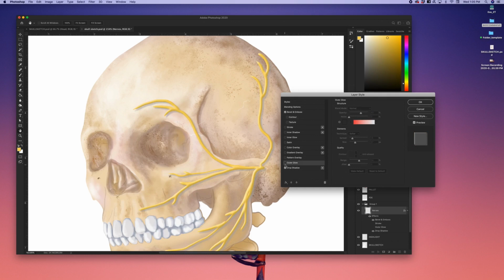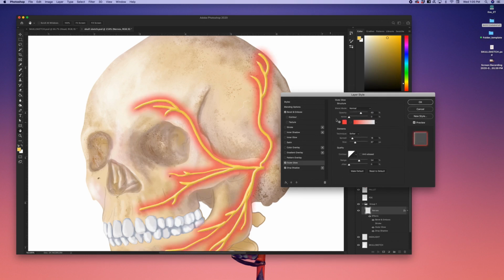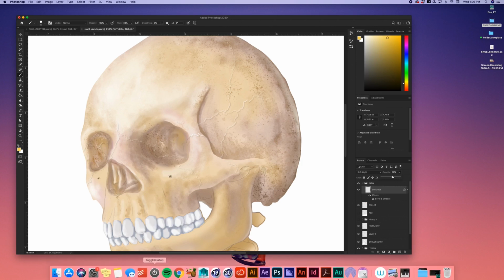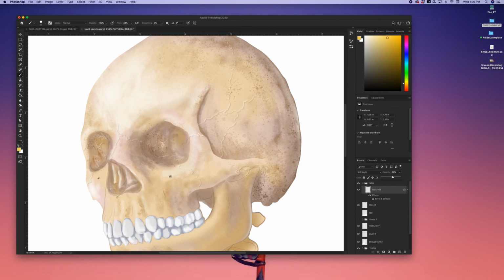Maybe if you want to bring emphasis to a specific organ or something, you could give it an outer glow. I've also been using them in the skull sketch to draw out the suture lines. I might need to set them back a bit more, but that's kind of how I was going to go about it so that it looks like the lines are embedded into the bone rather than just me having to go and draw in the highlight for all of the tiny little areas, which would take a really long time. This is just a really quick and dirty way of getting that in.